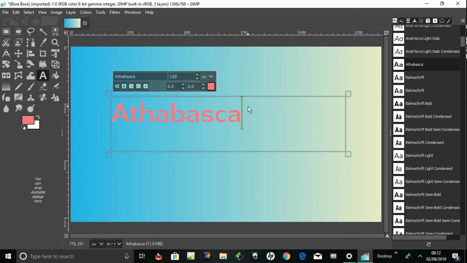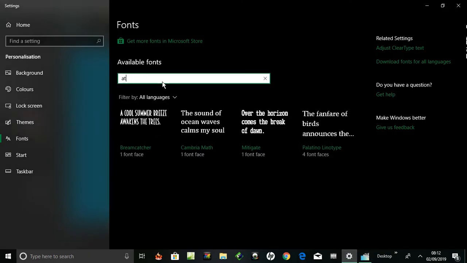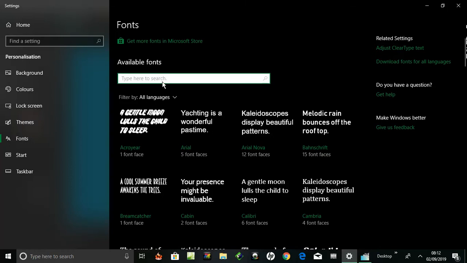Still there. So I installed it with the install button onto my computer's fonts. I've uninstalled it from the computer, but it's still there.